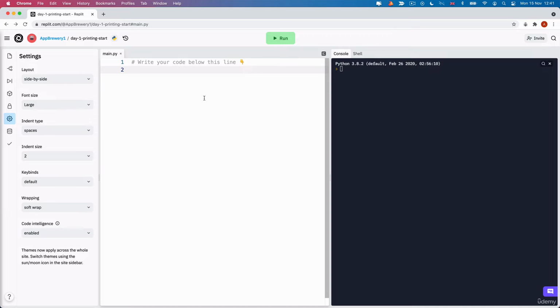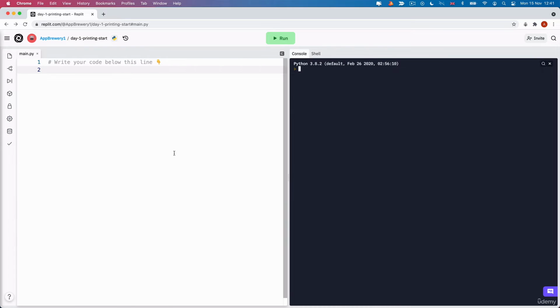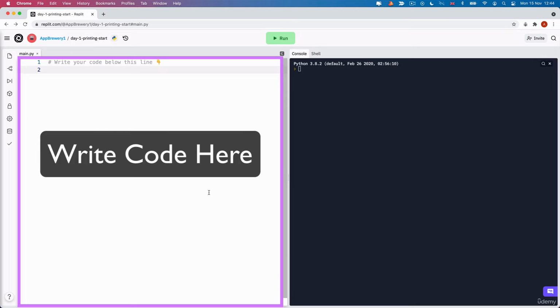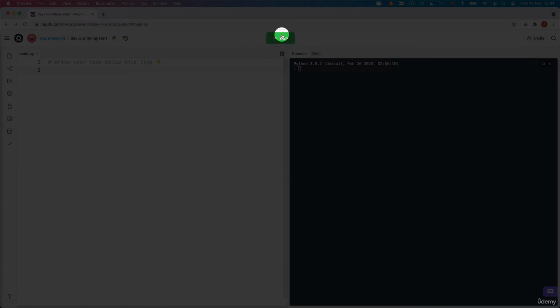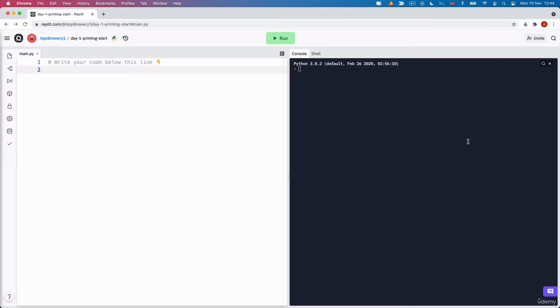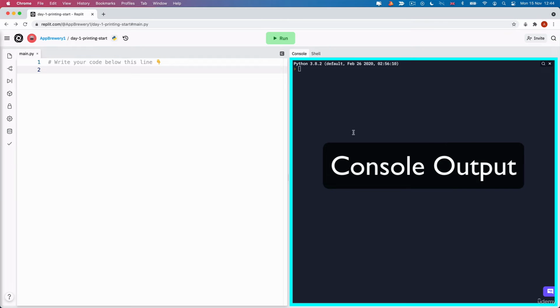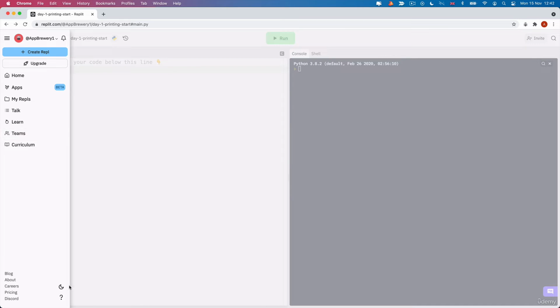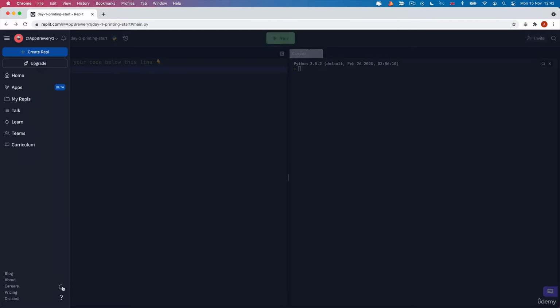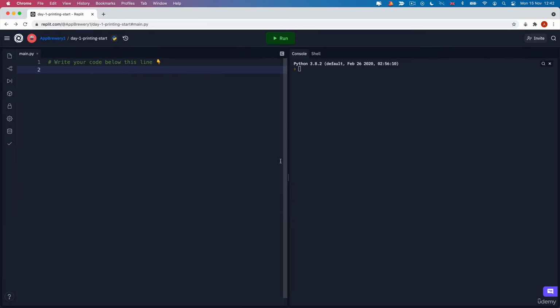Now, we're going to leave everything else as it is, and you can click on the settings button to collapse that pane so that you end up with more space for writing code. And this area here is where you're going to be doing that. All of your code is going to go inside here, and once we're done writing our code, we'll click Run, and it will execute, and the results of our code will come up over on the console on the right here. And I generally prefer to code using a darker background. It's slightly easier on my eyes, especially when you're working at night.